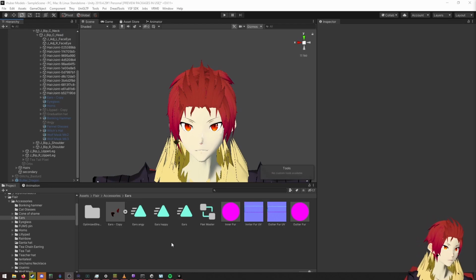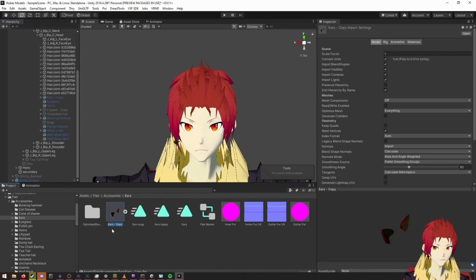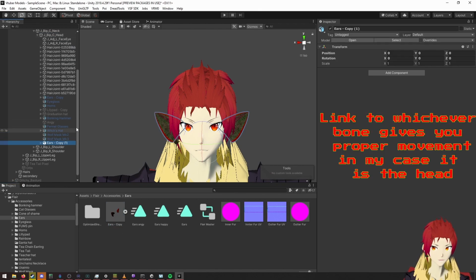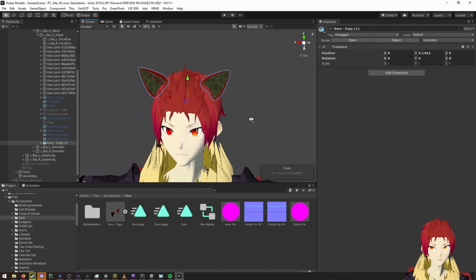All right, I'm going to quickly show you how to have an accessory that has spring bones attached to it so it wiggle wobbles, as well as allowing it to trigger with expressions. We're just going to have another copy of my ears on here. I'm going to link them to my head just like you do any accessory. I'm going to quickly position them. Doesn't have to be perfect because I'm just quickly showing you what's going on.